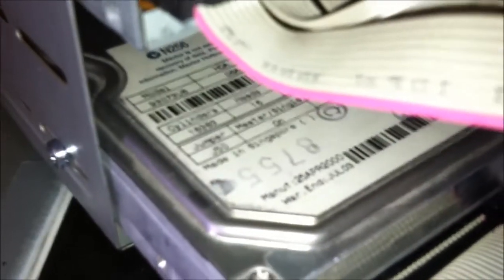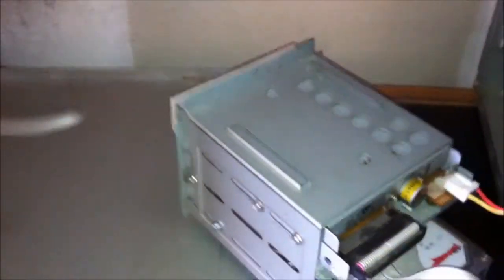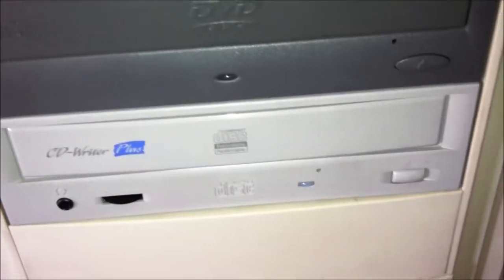Here's the hard drive that I'm using. It's the original one from that HP Pavilion. And here's some more hardware from that HP Pavilion. You got the original DVD-ROM, the original CDRW burner. Here's a look at my old computer, and all that hardware went into the new one.